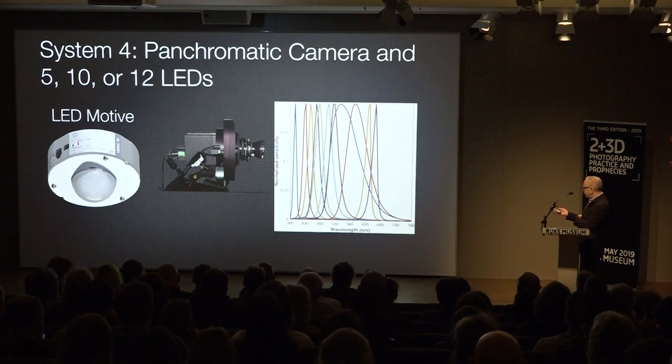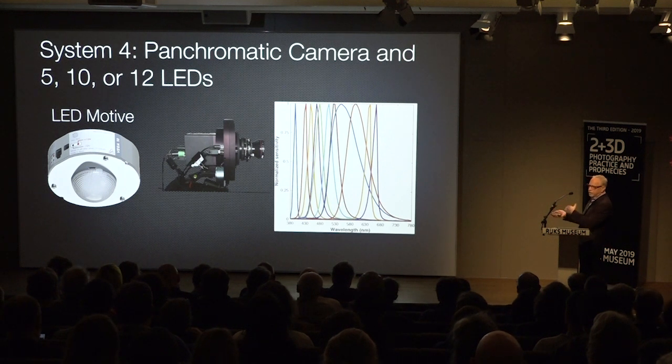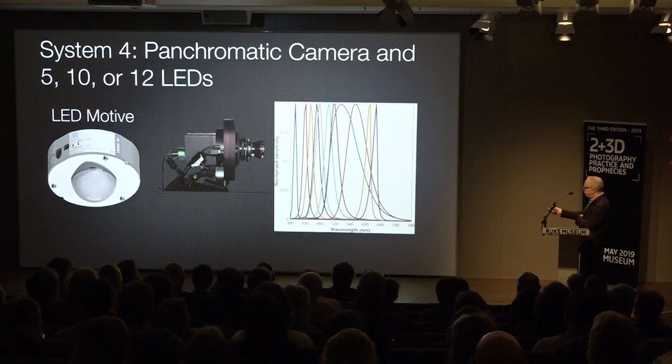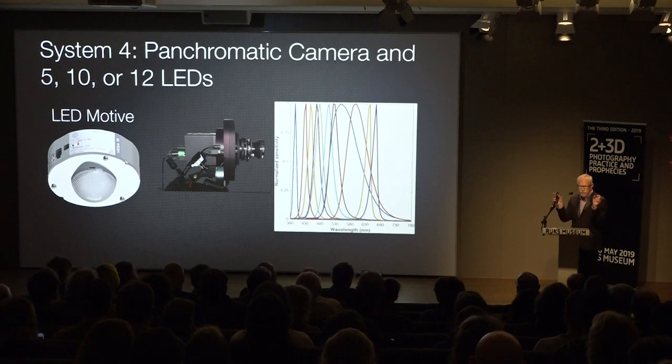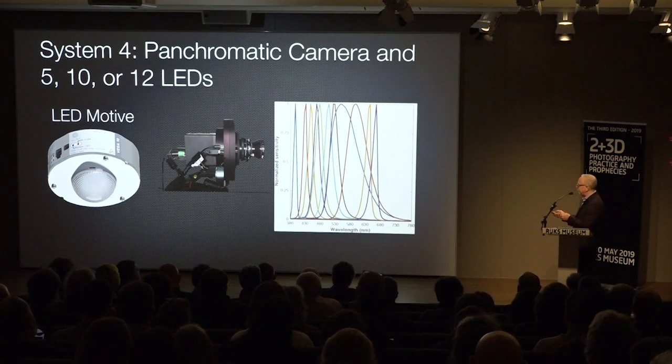And this system can be used for any number of these LEDs combined. And in this case, I'm going to demonstrate 5 channels, 10 and 12. So these 2 on the end are a special order that they will provide, and that gives me, again, the short and the long wavelength estimation. So this little movement here actually adds a fair amount in terms of spectral performance.